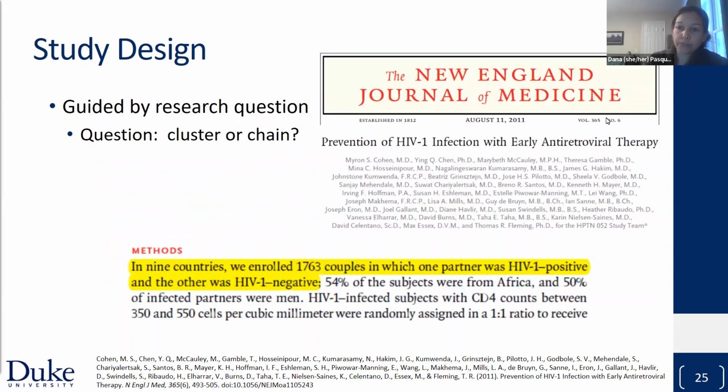So to go back to looking at the research question itself, often the pathogen, the population, and the ability to observe will dictate whether transmission clusters, which are two or more people with like infection, versus chains, which is looking at a putative, an estimated movement from one person to another of the pathogen. So the research question, the pathogen information, and your population will determine whether you can look at clusters or chains, and then you design your study based on what you want to know about those things.